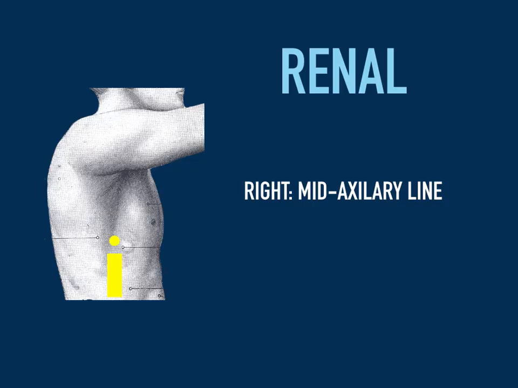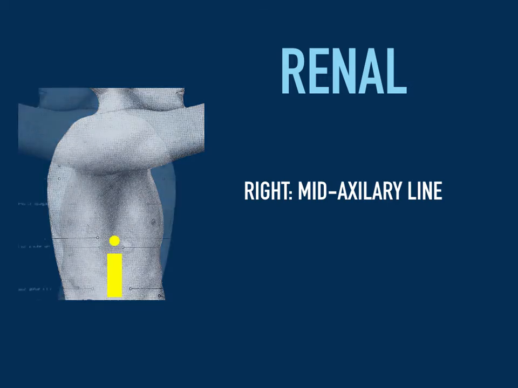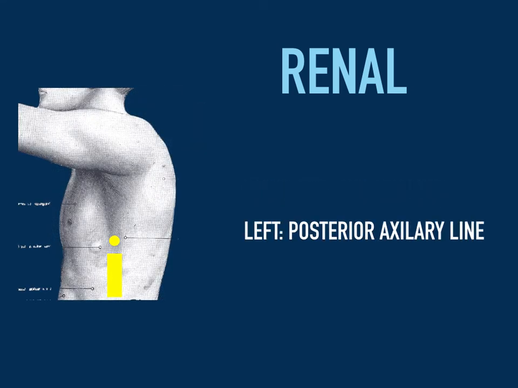Where are the kidneys? Where do I need to put the probe to find the kidney? For the right kidney, it's much better to place the ultrasound probe along the mid-axillary line, mainly at the level of the last ribs, with the probe marker towards the patient's head, as usual. But remember that the left kidney is a little bit more posterior and superior than the right kidney. So we need to go really posterior to assess the left kidney compared with the right kidney.